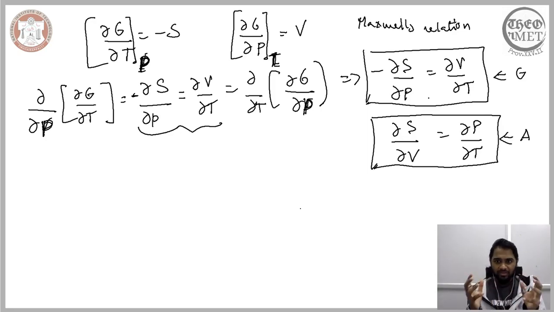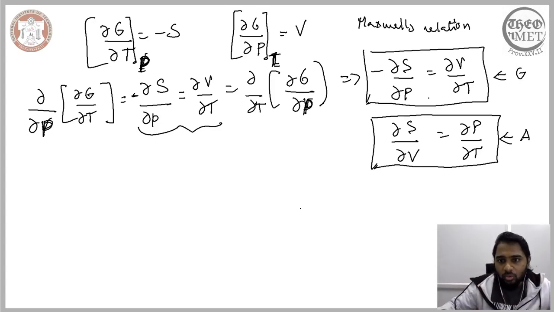So again, the foundation of the Maxwell relation is when you consider a second order derivative of a thermodynamic function and you reverse the variables, then despite the reversal of the order, it remains equivalent. So from that understanding of Maxwell's relation, now we have arrived at two expressions which can largely be used to replace the change in the entropy with more approachable or more measurable variables. Now let us put these expressions into practice and see if it actually does the job.